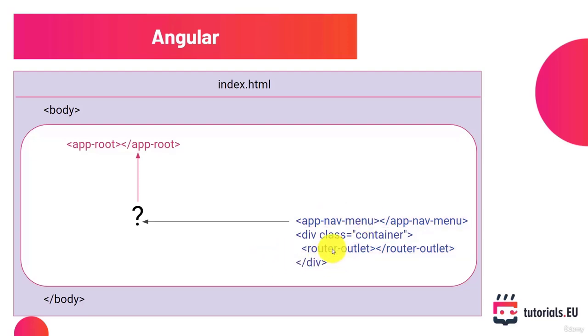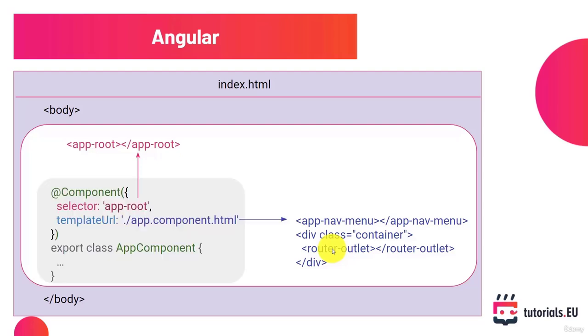But how does Angular know which template to render and replace with which tag? An Angular component is a TypeScript class that can specify which template is to be replaced with which tag. So you got that selector here. Just remember that component decorator we have just seen a couple of slides ago. And here we have that app-root selector. So we define it here and we say, okay, go ahead, and every time you find that selector, replace the selector with the following HTML code, which is exactly this one here. For this example, when you create a new project, the app component exists in it by default.